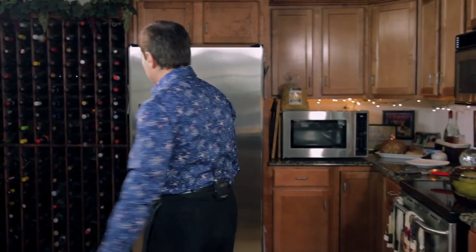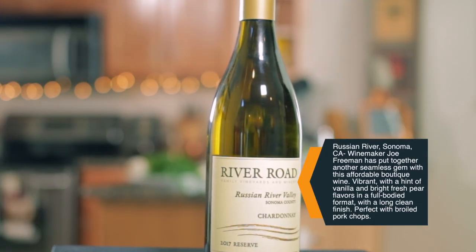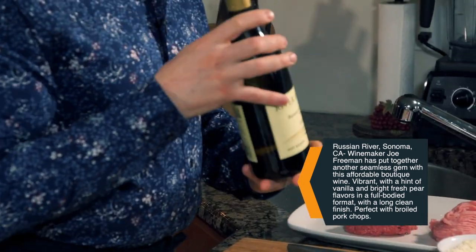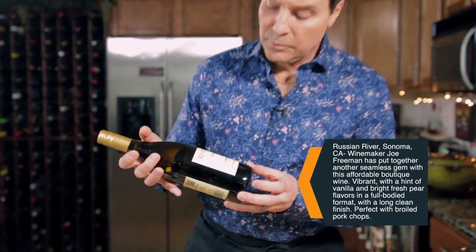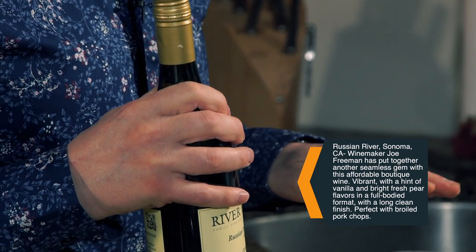Let's try our first wine. We're going with River Road - let's go over to the rack and check it out. This is Californian, Russian River Valley. It's River Road, a Chardonnay, and it's a 2017. This particular wine will pair very nicely with this. The cabbage has a very mild flavor, the meats won't be a very strong flavor, and the quinoa is very light also. I think they're all going to complement very nicely with this type of wine, Chardonnay.